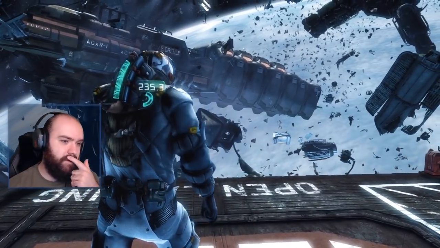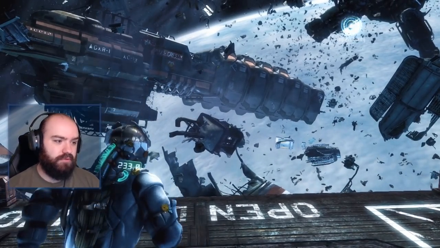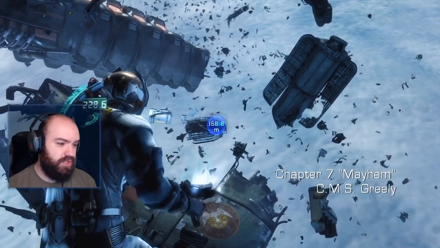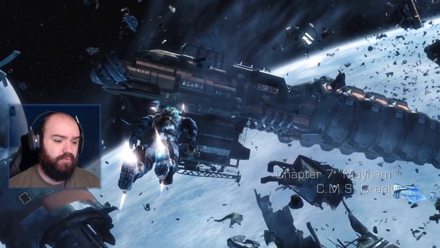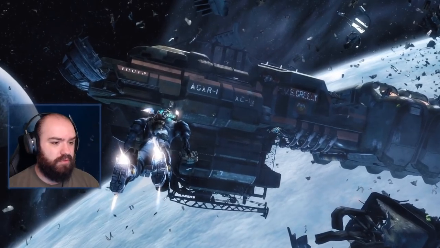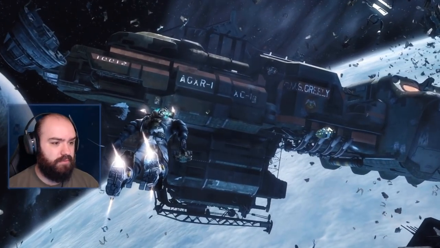Alright, so where are we going from here? Chapter 7 Mayhem. So it wants us to go to that thing at the CMS Greeley. We're gonna fly on over here though, instead.